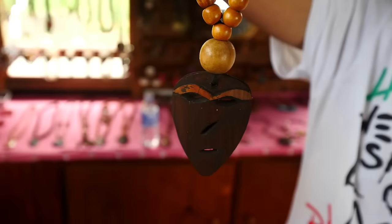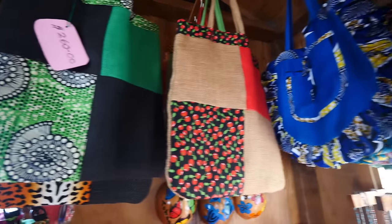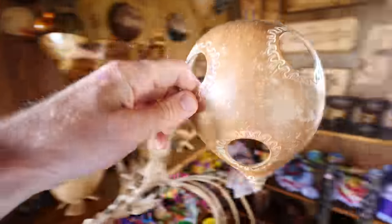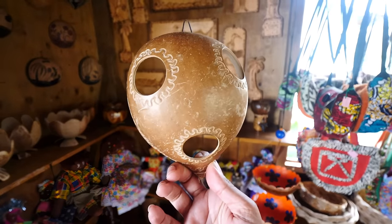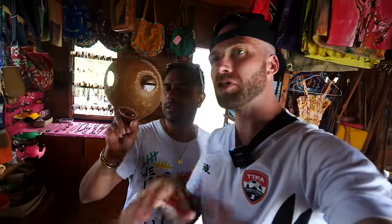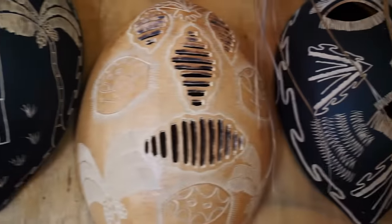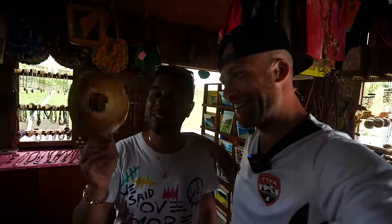So here she has bags, she has necklaces, she has calabash carvings, she has huge bags up there. Look at those bags, massive. She also has some postcards. I like this one. This is actually my favorite. I mean, the size is smaller, but it's cool, right? Yeah, it's rather unique. It's a distinct sort of feel to it. I personally don't want to get one of the ones that has art on it. I'd rather have something that fits my mask collection, right? Most definitely. Oh, you collect masks. Yeah.